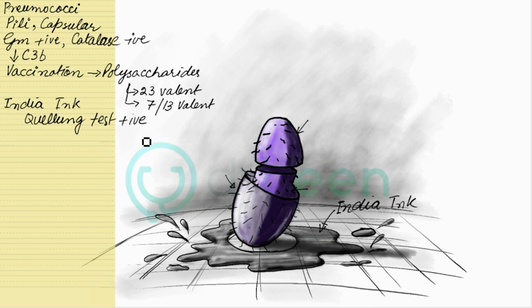So what happens is you put the pathogen on India ink. India ink appears black under the microscope. However, the capsule of the pathogen absorbs the fluids and swells up. When it swells up, it appears as clear areas under the microscope. So in that dark India ink you see clear areas, and these are the pathogens. That is what is called Quellung test is positive. So clear zones around the pathogen, or the capsule of the pathogen, in the India ink, so that test is positive. So Gram test is positive, India ink or Quellung test is positive. We'll see some more tests shortly which are going to be positive.